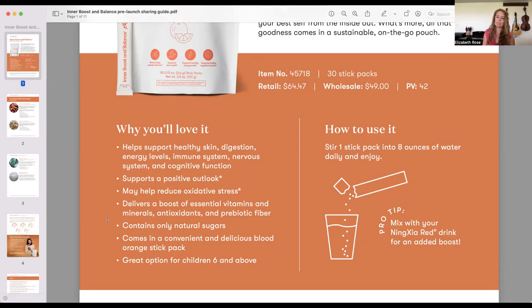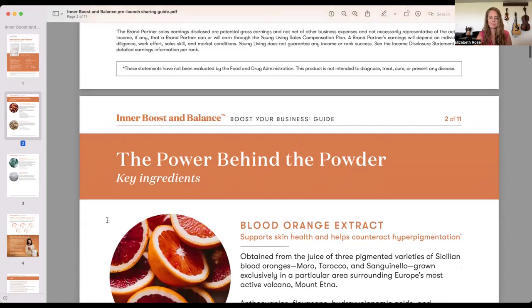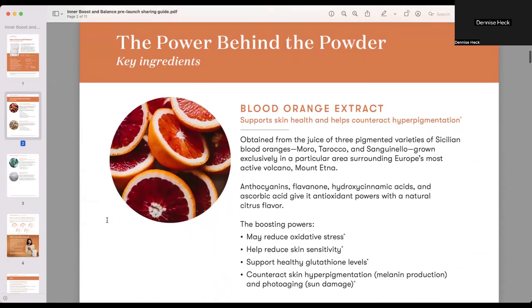So I'm guessing this tastes really good. What do you guys think? Sounds good, right. Oh my goodness gracious. Real good. Yes. Blood oranges. I love blood oranges. Making different drinks with blood oranges is just so delicious. And so, how cool to actually have that as a flavoring for this.